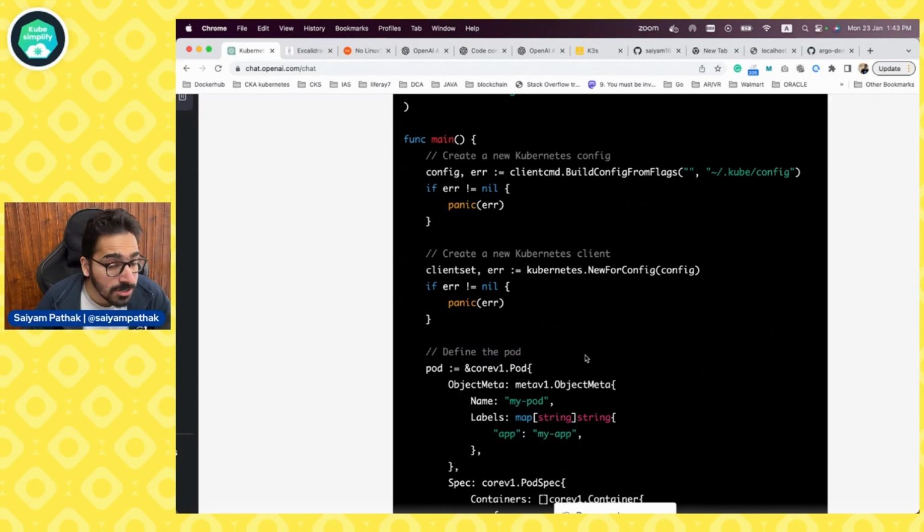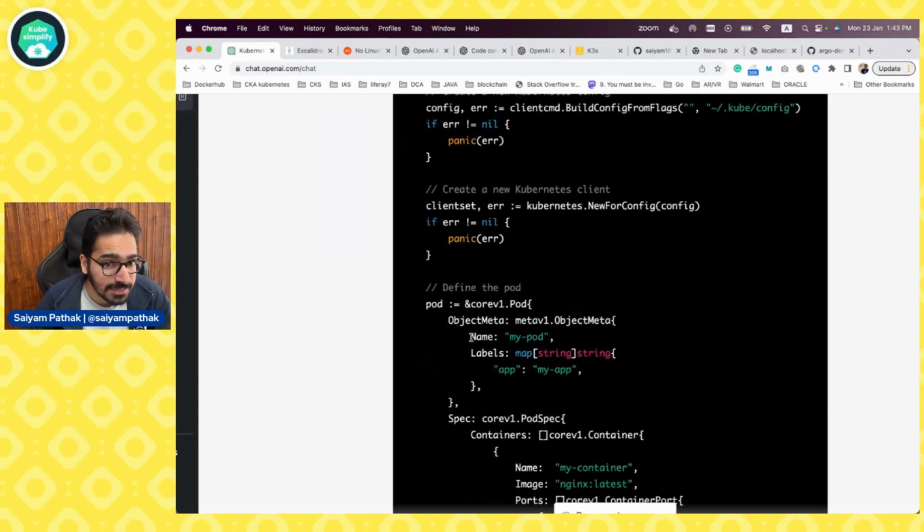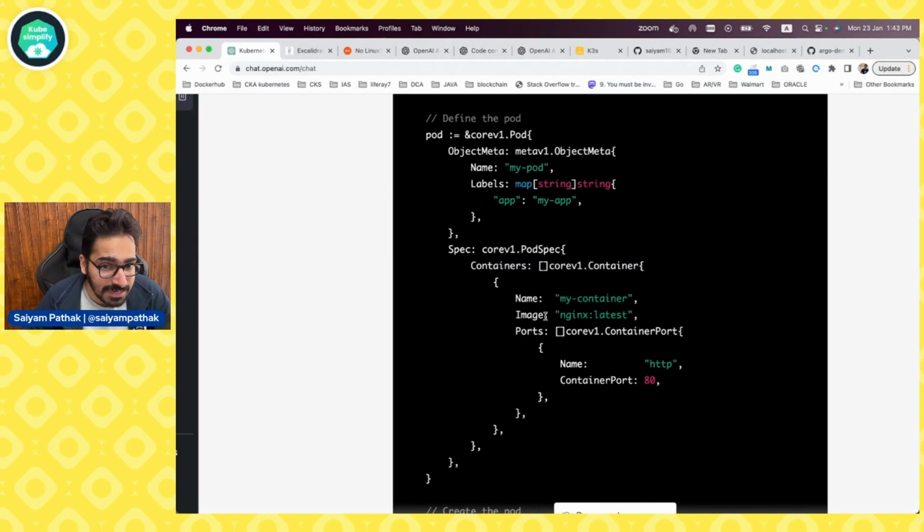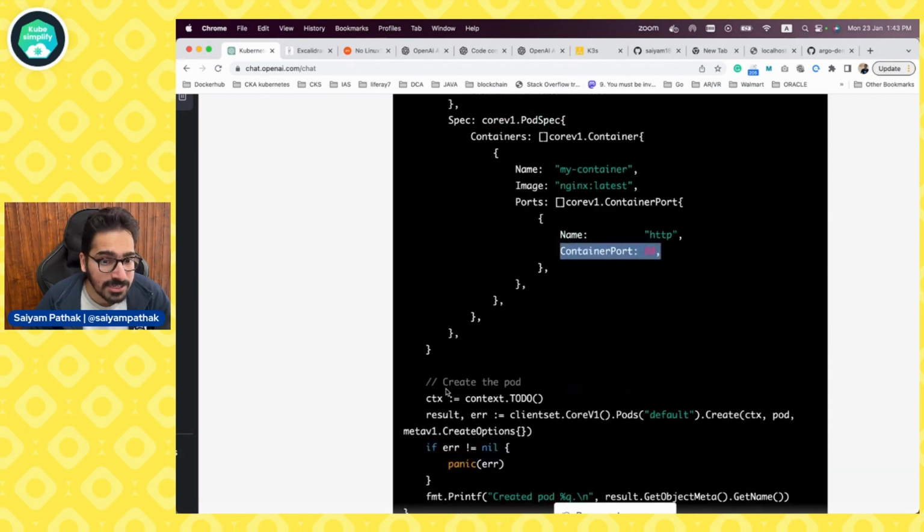Then define the pod. So we are using the core v1 pod, giving the object metadata like name of the pod is my pod, attaching labels to it, giving the spec section of the container with the name, image, ports, and the name of the container would be HTTP and the container port is 80. Closing all this, now we need to create the pod.